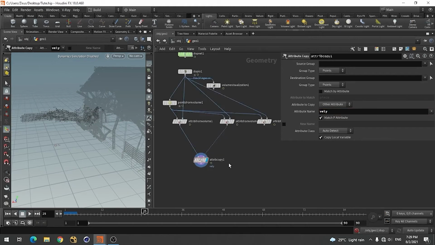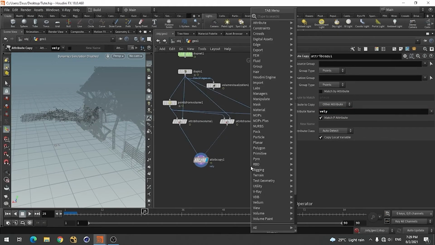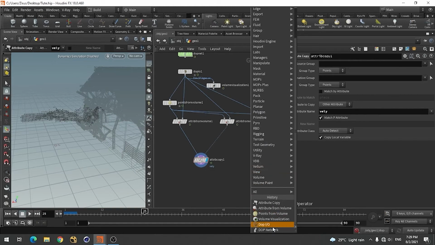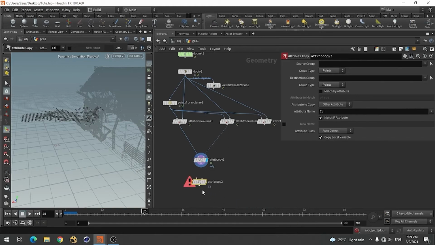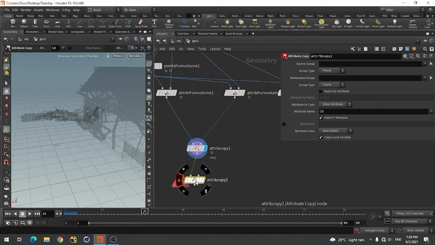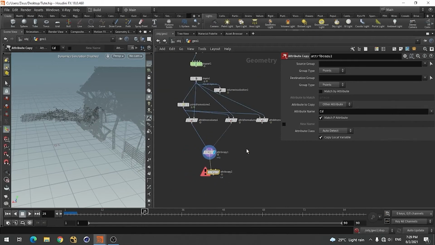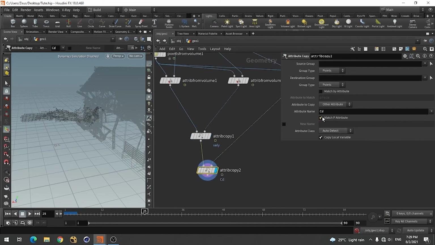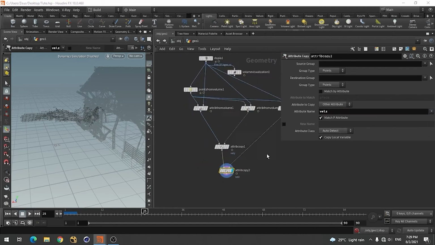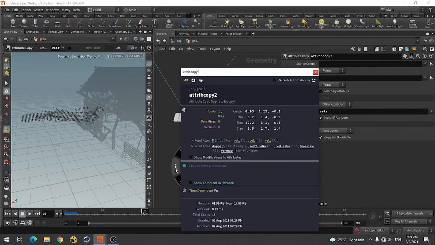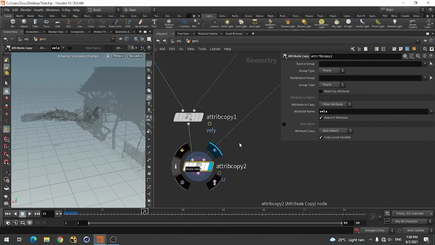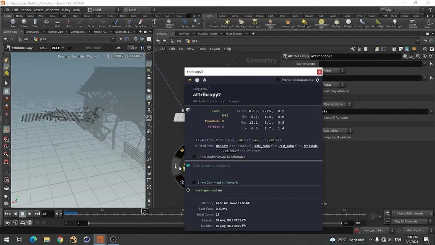Again attribute copy, here, and we don't need this one, we need well z. So now if we look in its information, we have this one: well x, well y, well z.